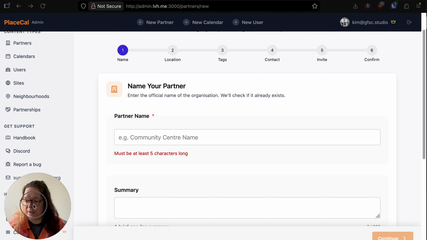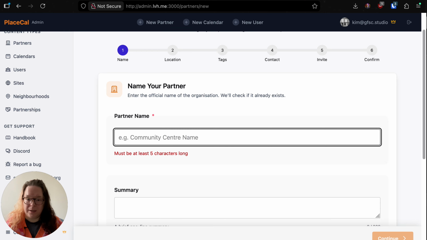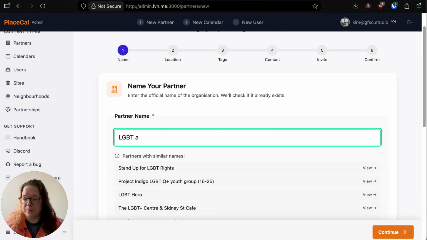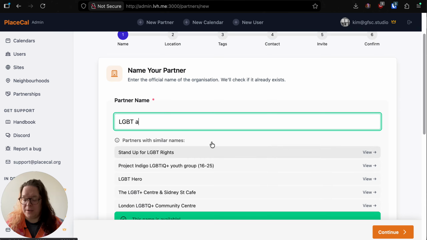I'm going to move to here for now. And let's just move this window up a touch. There we go. So first off, I put in a little checker. If you start typing in LGBT, you're going to get a search for other partners with the same names. We found there was quite a lot of clashes going on between where different sites were setting them up, and we've still not quite resolved how to deal with it when someone wants adding to another partnership. But this is the kind of validation we're putting in now.